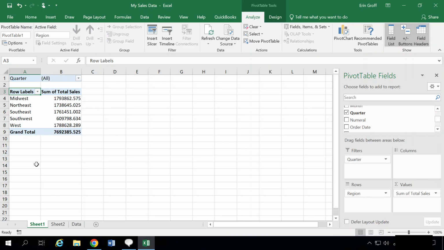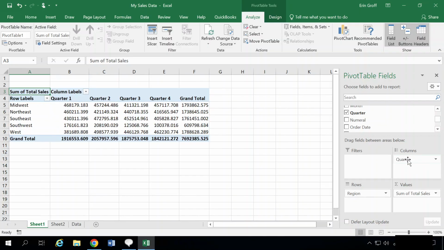And then in our fields task pane, in the drag fields between areas below section, I'm going to drag and drop quarter from the filters area into the columns area. And now the pivot table shows us the total sales for each region by quarter.